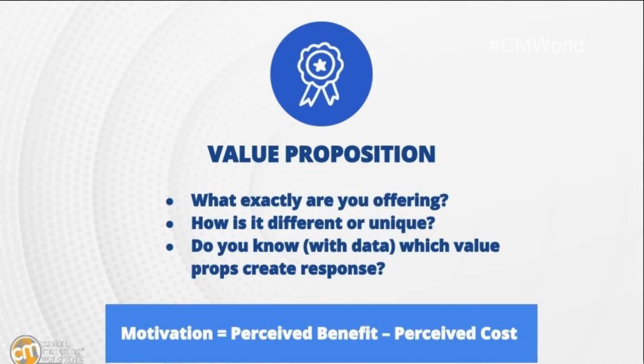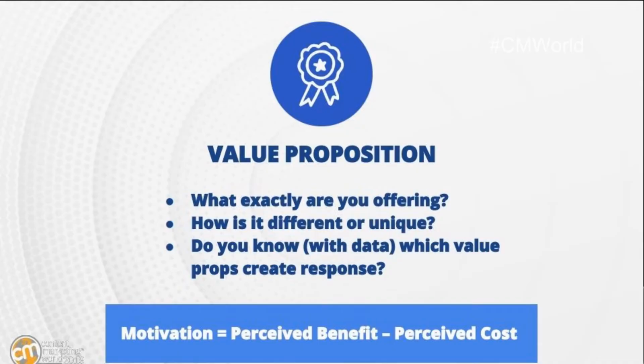So let's talk about value proposition first. A few questions that I want you to ask yourself when you're thinking about value proposition is, what exactly is it that you're offering? Now, that could be, what is your company offering? But what I want you to think about is when you're crafting an email or creating a landing page, what is your offer for that email? What is your offer for that landing page? What exactly is it? How is it different or unique? You might think about that in terms of your competition.